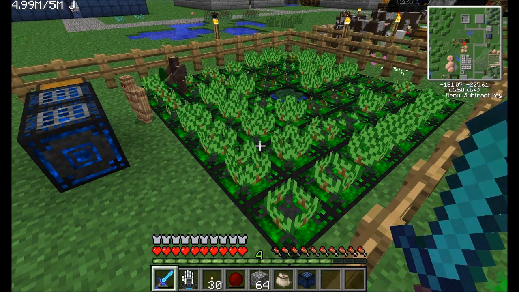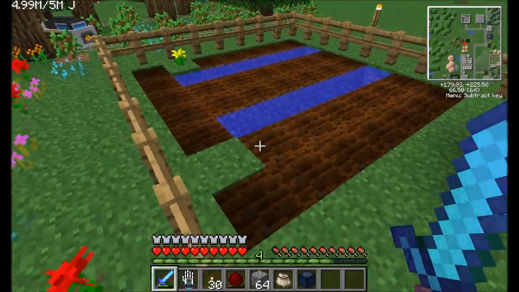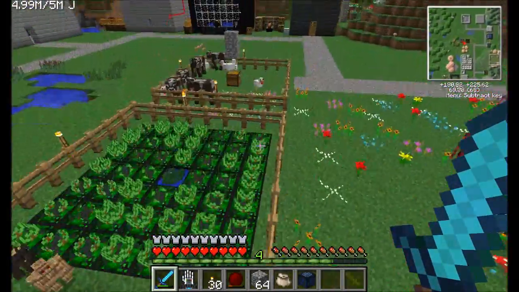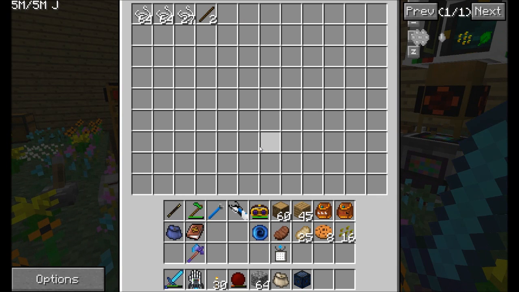Awesome. These things are growing very quickly. We're getting a decent amount of string already, and it's only been a few minutes. So hopefully we'll come back in a few minutes here and see a lot of good stuff happening. Cool. I will be back in a minute because I need a way now to transfer the string from point A to point B. Tesseracts?